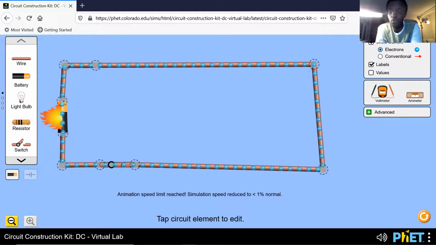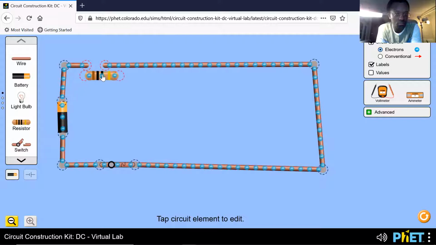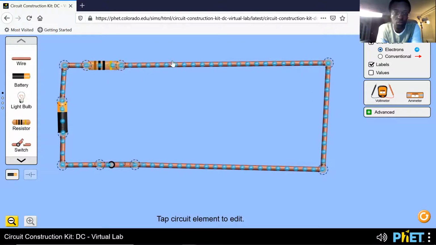So now your question was, why do we need resistors? Because a circuit without resistors is useless. We need resistors because, as we said before, we need to connect our devices to the circuit: your lamp, your computer, and all of that. And all of that has a resistance to the flow of current. So let me see the other questions.